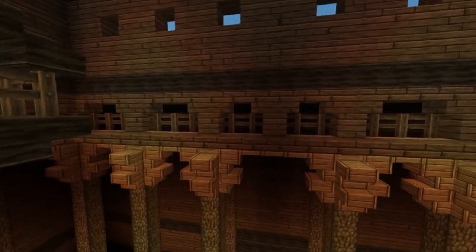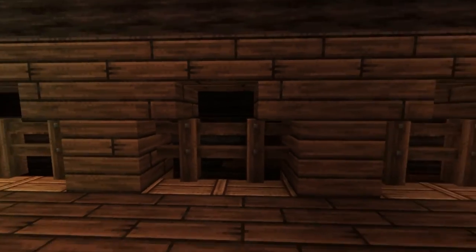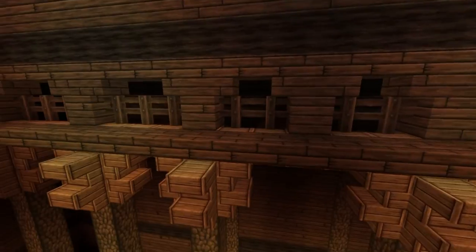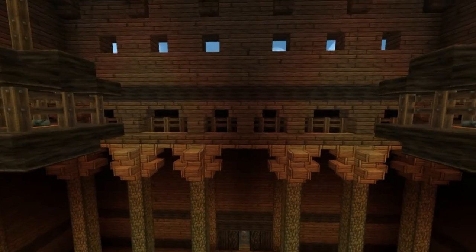On the real church, these openings have an X pattern in them. But you can't do that in Minecraft because of the small size of the space. So I use fences instead. It gives it a similar look where it sort of puts something there, but you can still see through it.